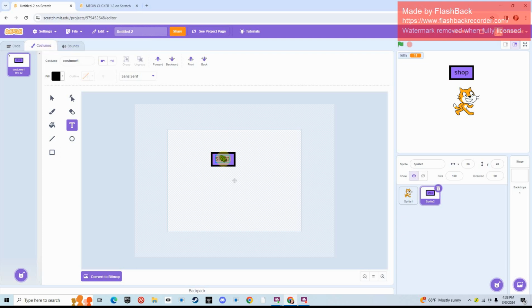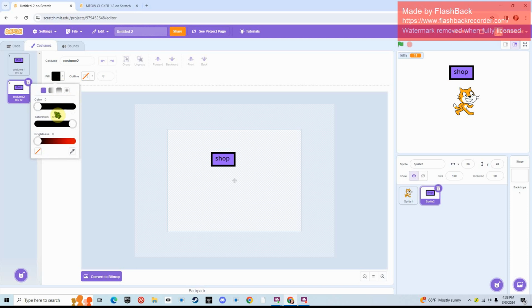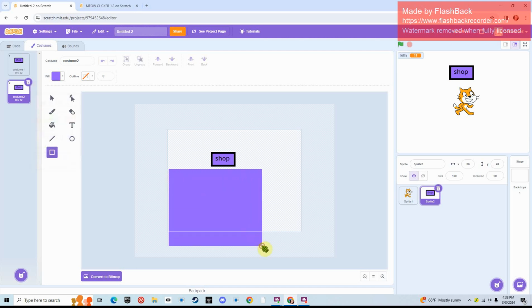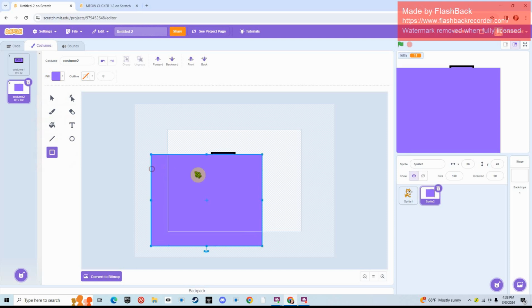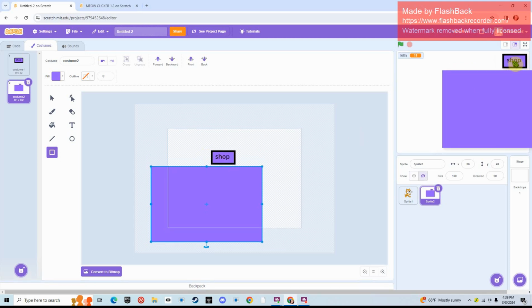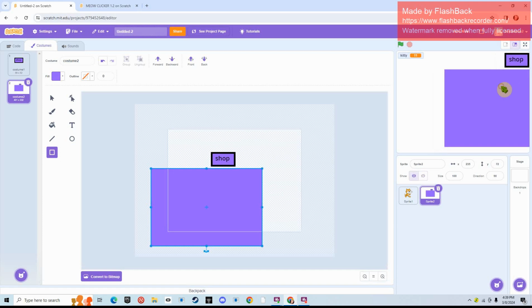Large. And then you want to duplicate that, and this time you want to make a big thing. So what I used was 72, 60, 60. Okay, and then you just want to cover not all your screen, but enough room to have a shop.